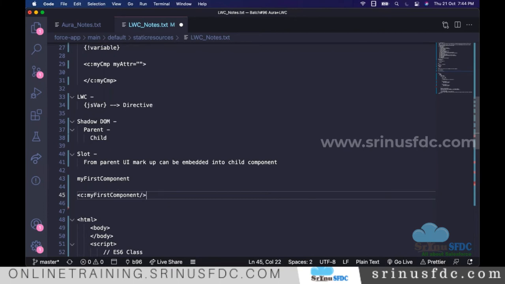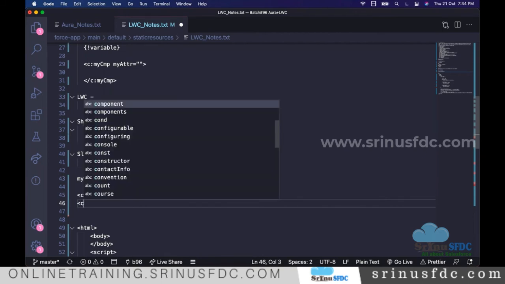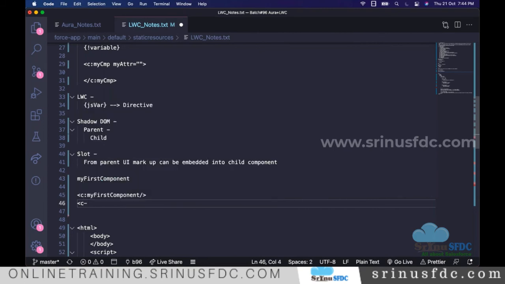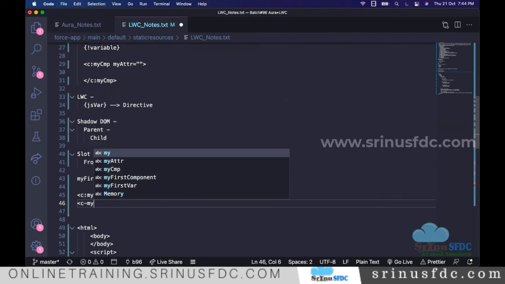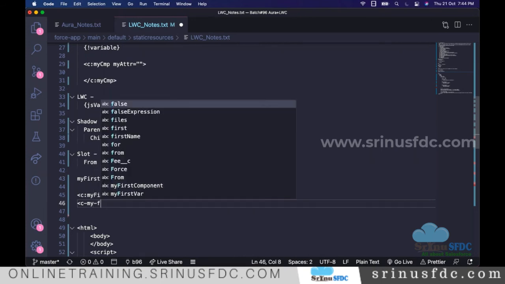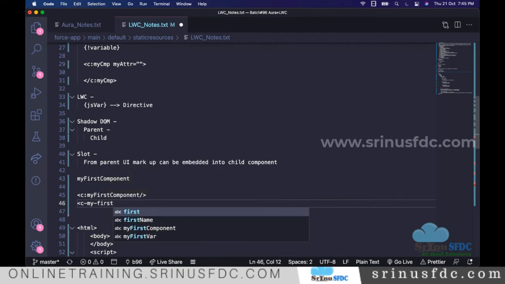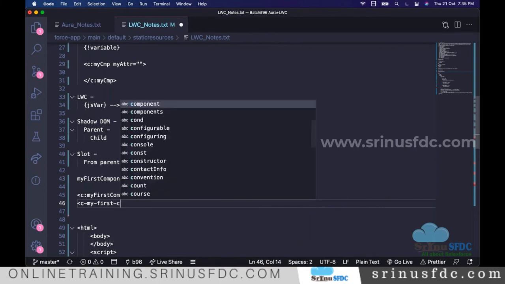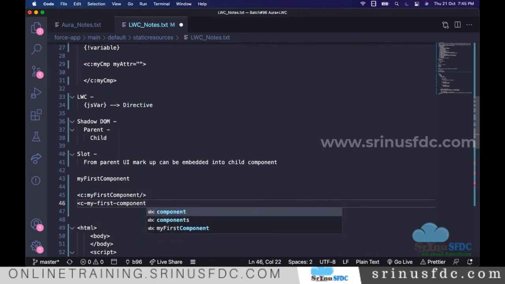But here in LWC, the default namespace is c, and we give a hyphen instead of colon. Wherever a capital letter is there, instead of the capital letter, we use a hyphen first. So c, hyphen, my, hyphen, first, hyphen, component. This is the way we refer.